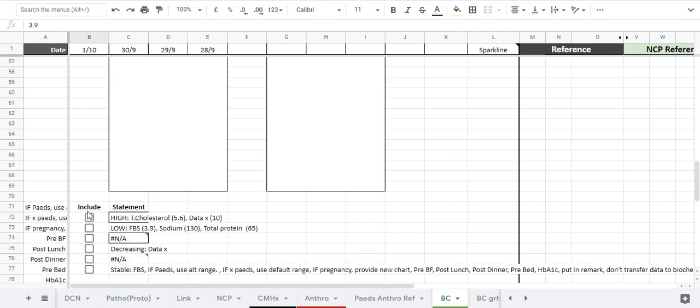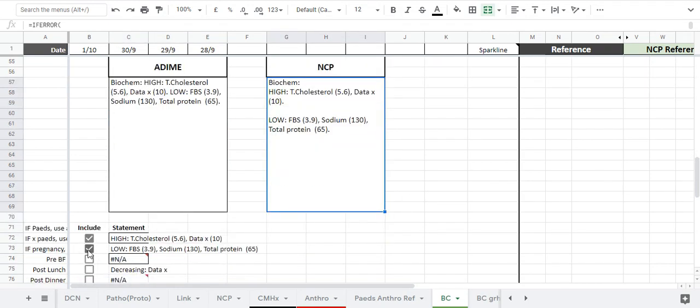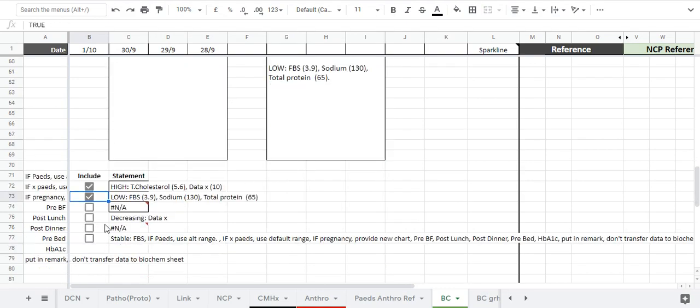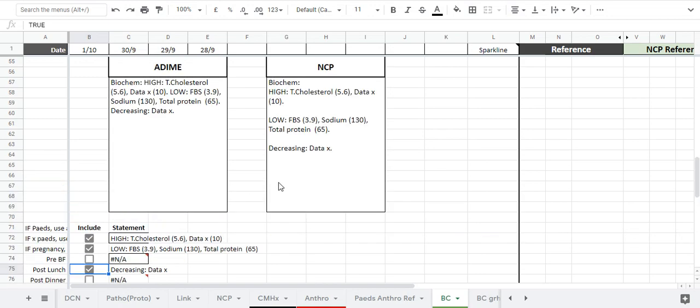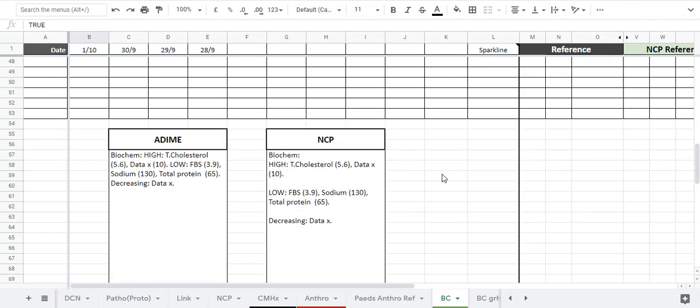But in any case, it can help if you only key in one date, then it will only display that date. So if we choose high and low, both of these would actually be displayed in ADIME and NCP. If we choose only high, only the high will be displayed. If we also choose decreasing, data X actually has a general decreasing trend. That's what it actually detects.